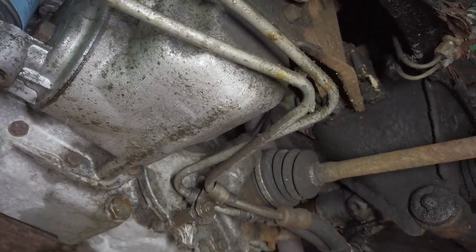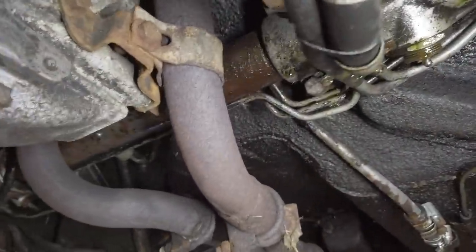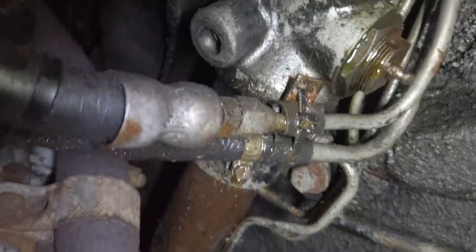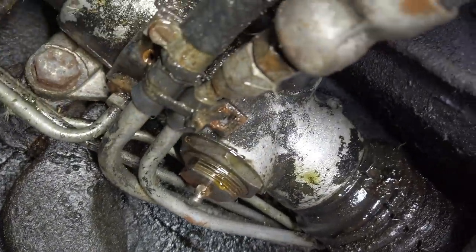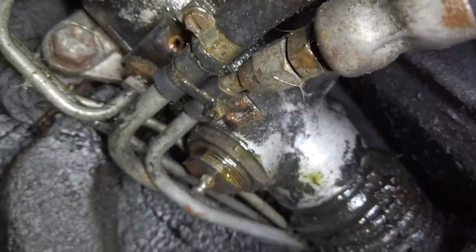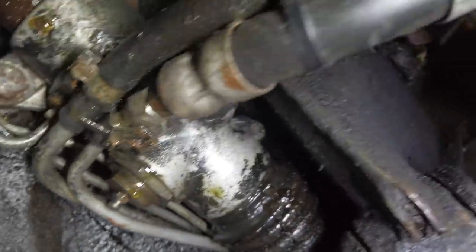I think the servo system is losing oil. At least the servo is not working at the moment - I think it's because it's got no oil. As you can see on the steering assembly, we have a leak from somewhere which I can't really seem to pinpoint right now. I really hope it's a leak from a pipe, but it could be from something else. But that's something that needs to be fixed.